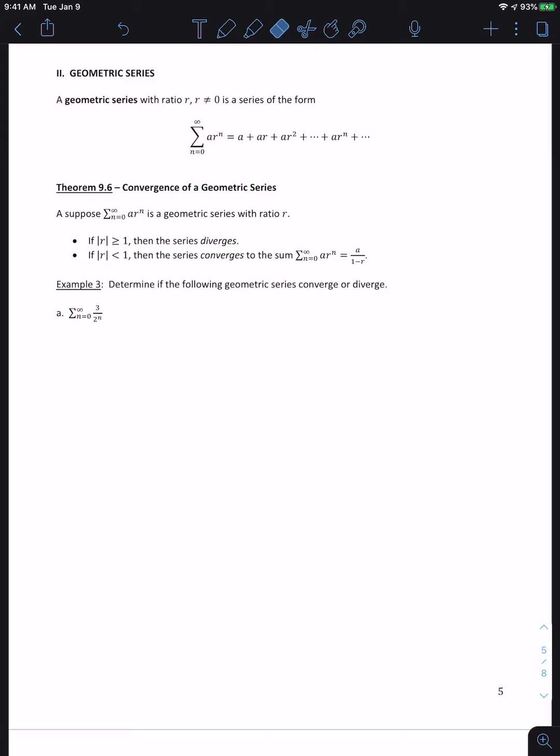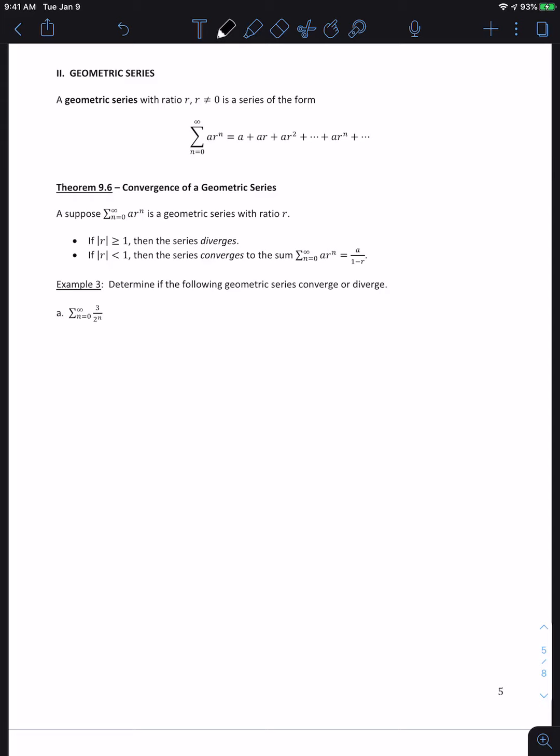So it looks like starting at n equals 0. Remember how I said we would start seeing ones that have the starting value at n equals 0, of a times r to the n, right? And if we look at that for different values of n starting at 0, we would get a, because r to the n is r to the 0, which is 1, so a plus ar plus ar squared, all the way up to ar to the n and so on.